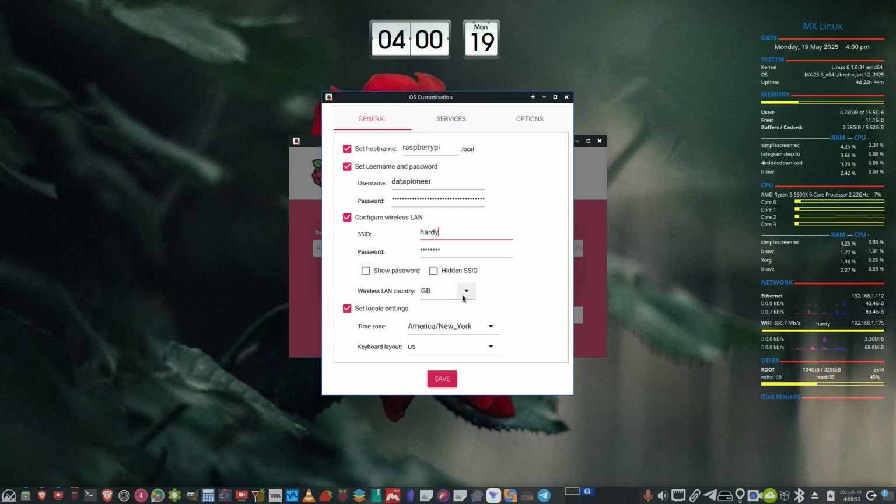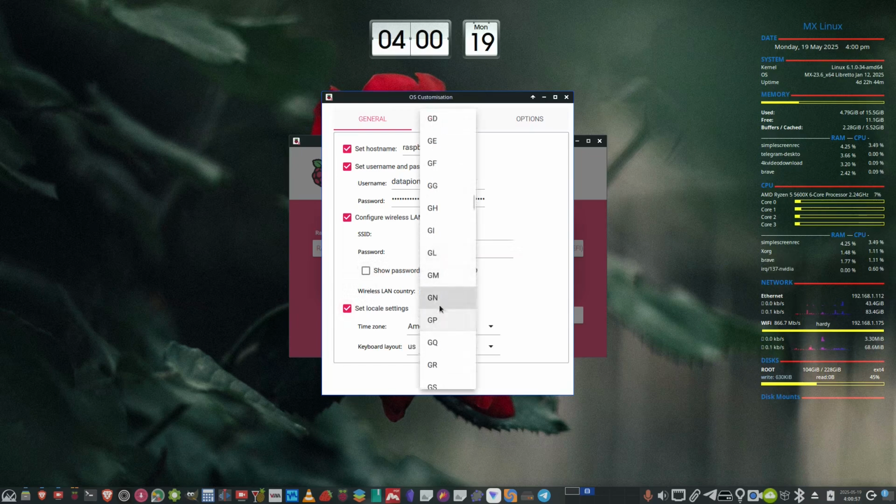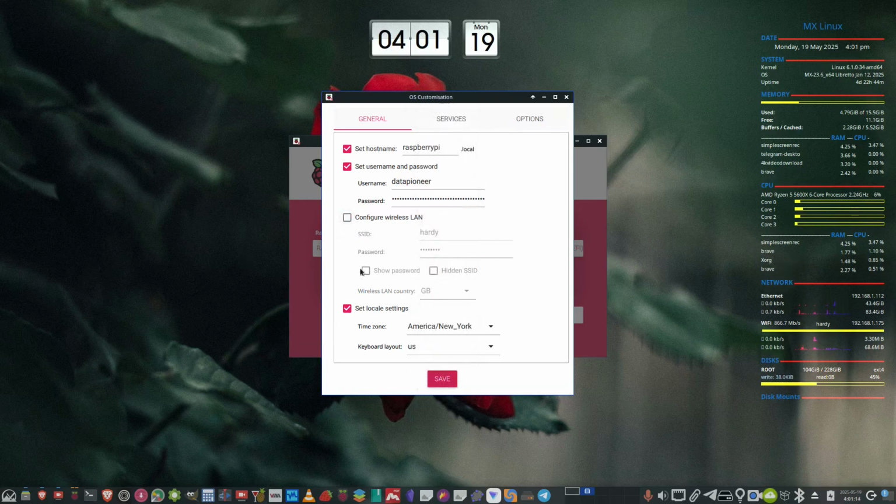and the wireless LAN country that you're in. So here you would set it up for US, and so we'd come down here and select US. I believe US is on the list. So let me see if I can pull this down. I can't do it, so I'm just going to forget about it because I don't use wireless. But US should be on that list. It's set up for Great Britain here.